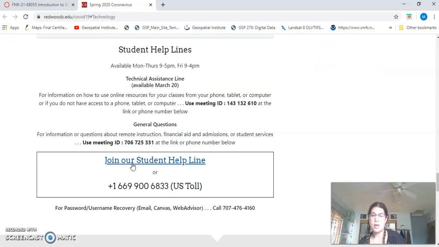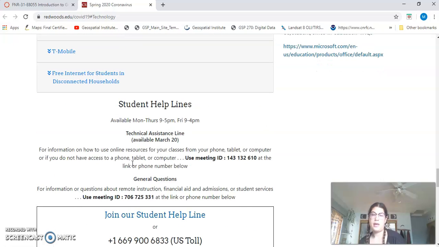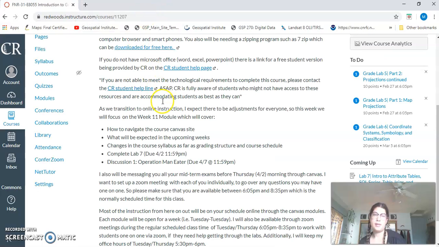I just really want to make sure that if possible, we get everybody through the course, because obviously there's a lot of requirements that were previously provided in the lab at school. I know that some of you might not necessarily be able to do all the labs from home. If that's the case, not only contact the student helpline, but make sure that you're communicating that to me as well.